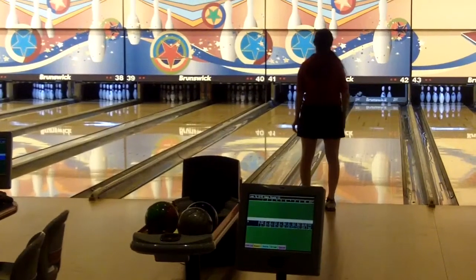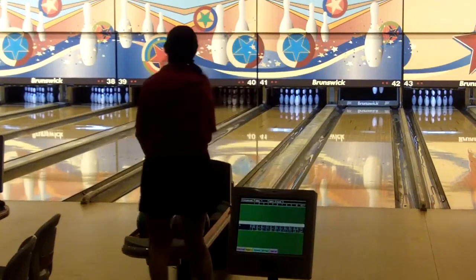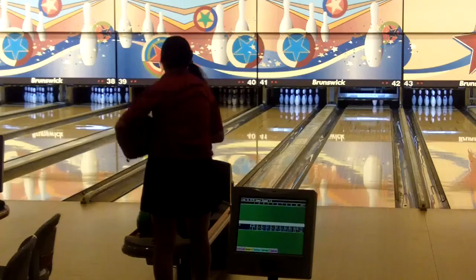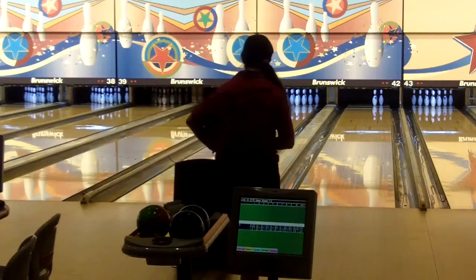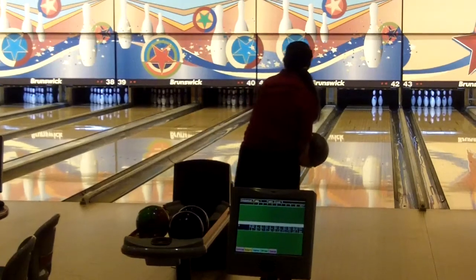Left. Oh my goodness. And there aren't many things besides splits I would want to shoot less than a 369 right now. That sleeper pin is a nightmare. If she spares this up, she will have really earned this title. That is an ugly spare. Just gotta trust yourself, throw your best shot at it. She is gonna switch balls.